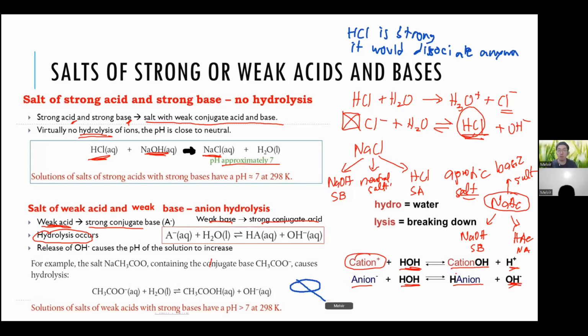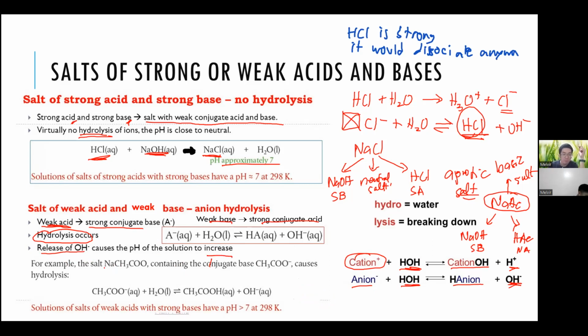So, ang tanong kasi dito, Josh, paano kung salt lang yung nilalagay mo dun sa tubig, no? Kasi yun yung question. Paano nakukuha yung pH, no? Madali kapag neutral salt or aprotic salt, 7 agad yan. 7 agad siya. So, ngayon, kapag an ion, let's say yung acetate mo, so sodium acetate, release OH causes the pH of the solution to increase.